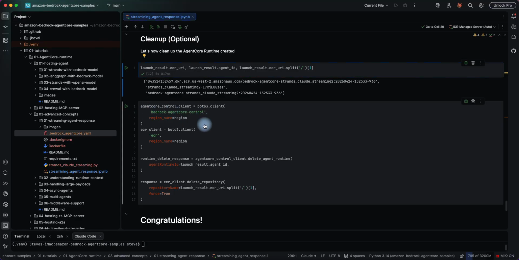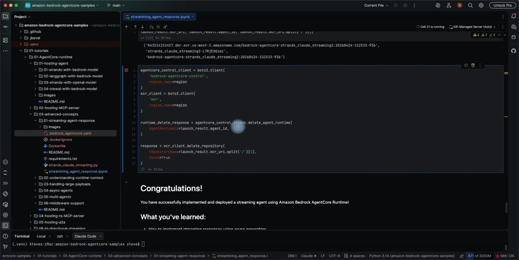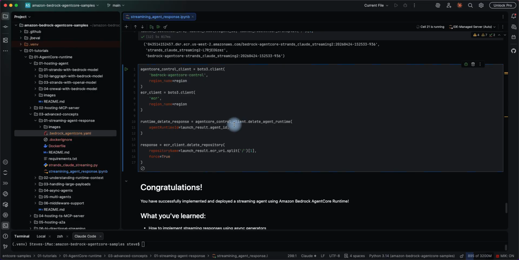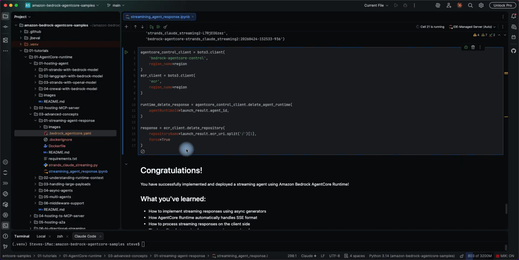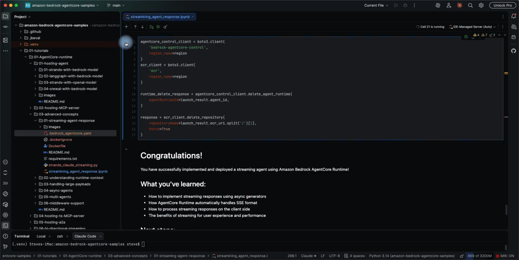But as I said, cleaning up is important, and sometimes if this doesn't clean up everything, you might have to extend the cleanup so it cleans up everything. My goal is just to make sure that this block runs and I can clean up. Now, I don't know if that ran. Let me run it again.